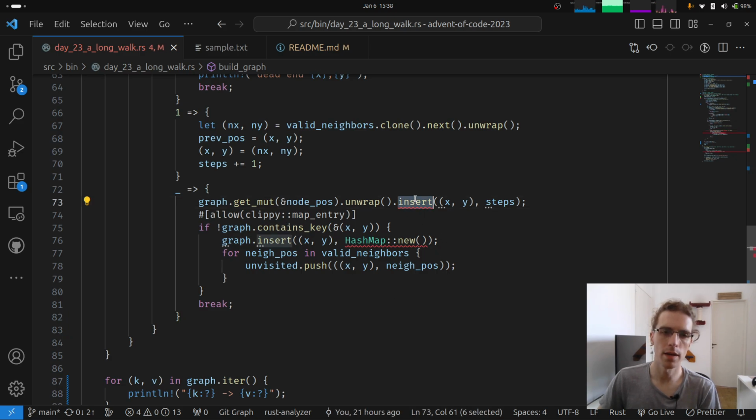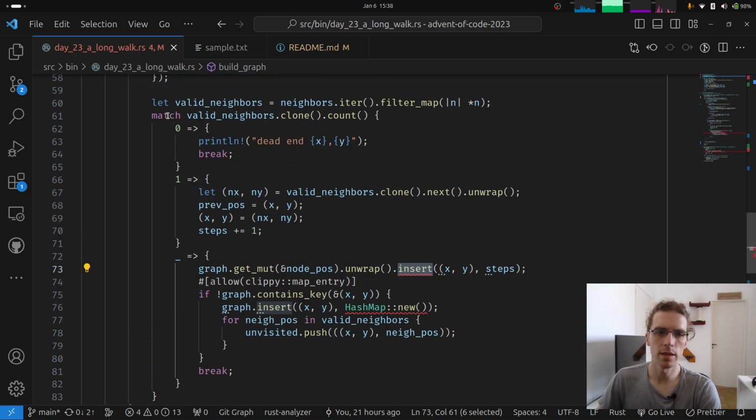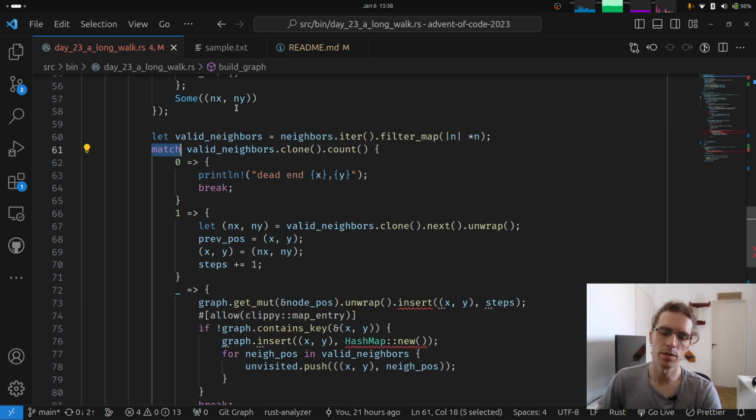We are unconditionally saying, hey, you. This is basically the match. This is the condition of what we do in different cases of neighbors that you have, of possible neighbors. So you can have, well, a 0 means a dead end.